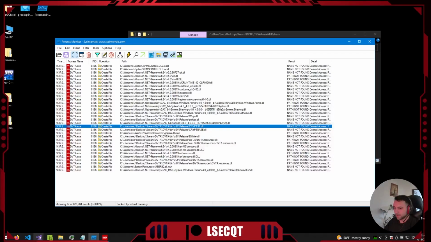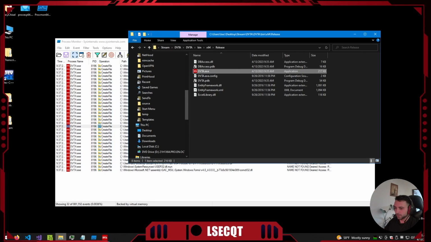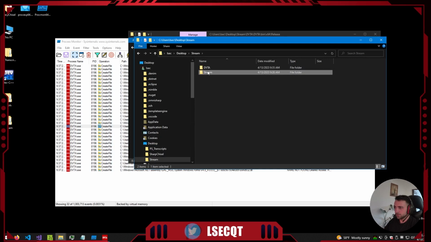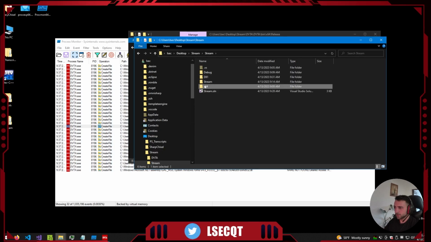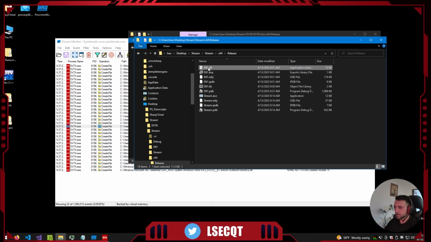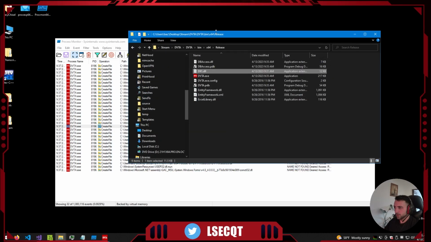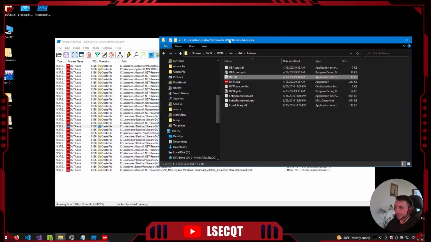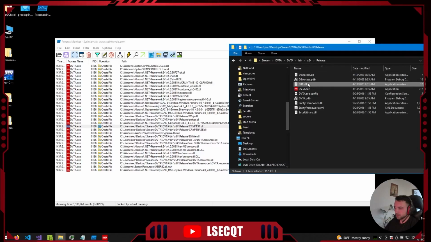So I'm gonna minimize that since we have already compiled. Just gonna open a new pane and do desktop, stream, x64, release, and copy that one here. I want to copy that into here and name it as shown here, cryptsp. Just like that.